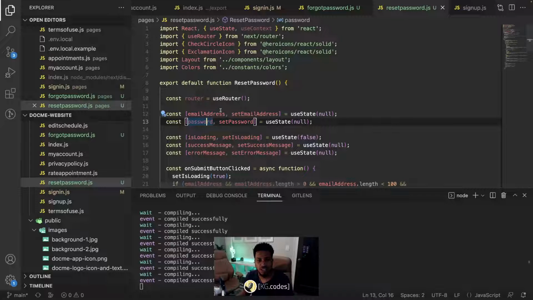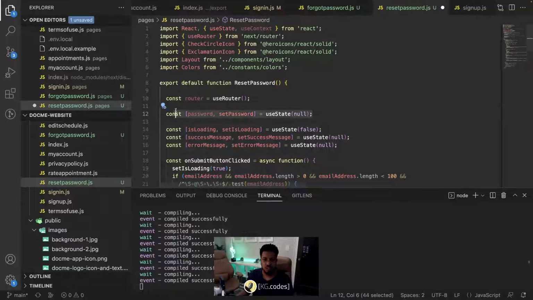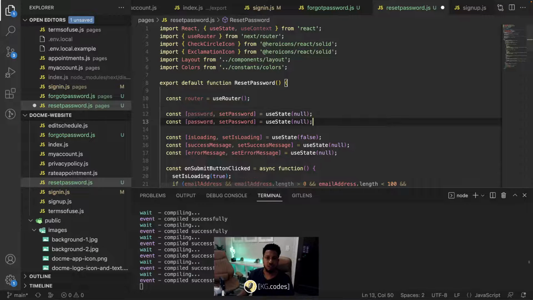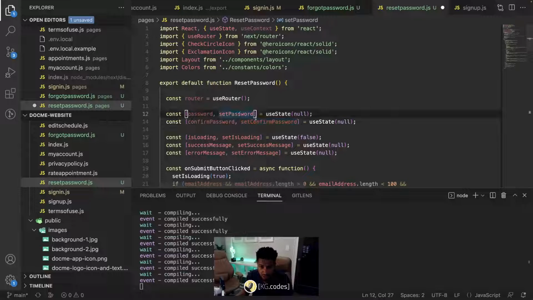Okay, so anyway, I'm making this page, email address, password. Wait, why do I need email? I don't need an email address. I basically need password and confirm password. So this is a password reset, so I need a confirm password field. And then with React, you have to use the hooks to mutate your state. So I'm using the useState hook to create new state properties called password and confirm password. And then these are the functions that you can use to change those properties.